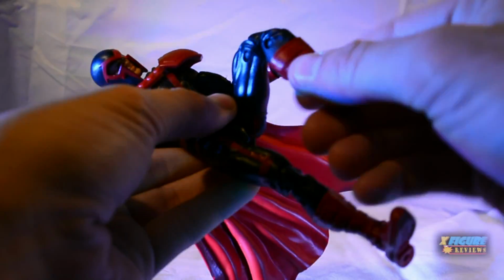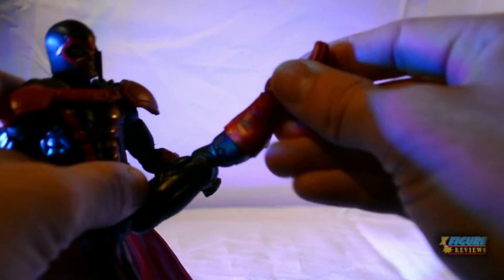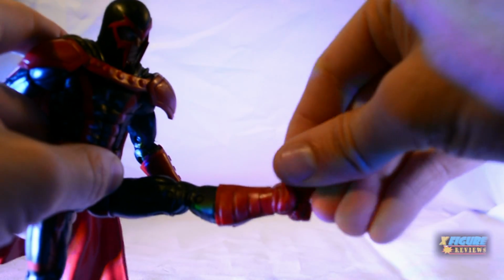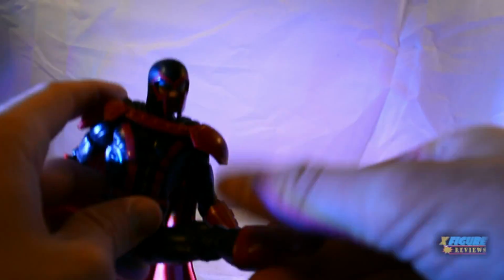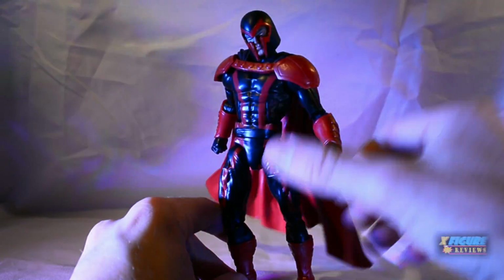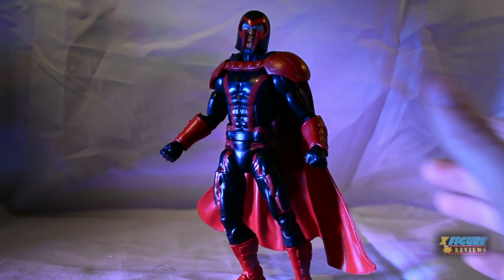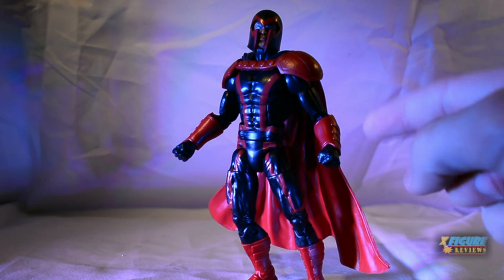He's got a boot swivel, and he can point his toe like that, and then he can, oh man, that hurts almost to even watch. Then he can rock his ankles. He's got the peg hole at the bottom of his feet. So articulation wise, this guy can do a lot of cool stuff.